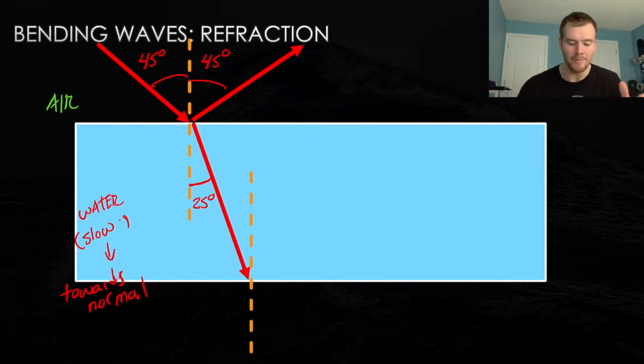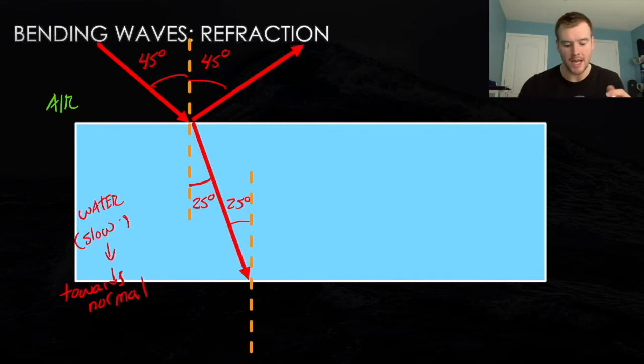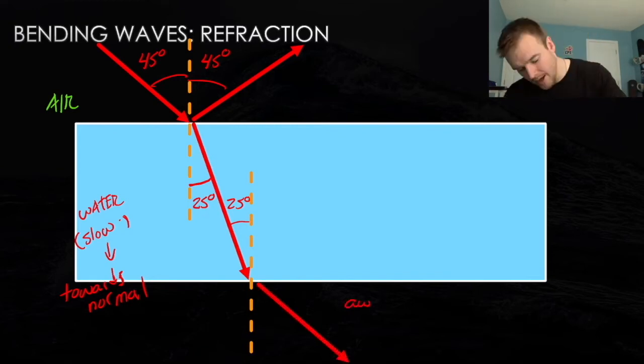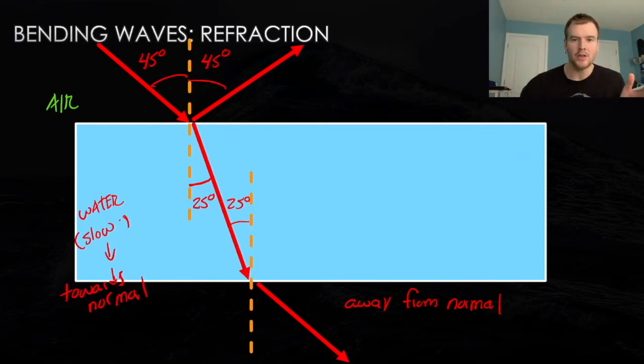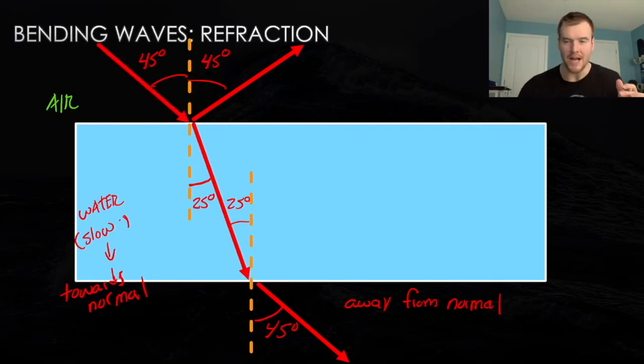So I'm going to draw the normal line. It's coming in at this angle. Now it's going to be the same angle as it was before, so 25 degrees there. But now because it's going faster when it goes into the air, it's going to bend away from the normal. So I'm going to put that here, away from normal line right there. And it actually is going to match the same angle that it had when it started. So if I slide that first arrow down to here, we see that they're matched up, so that this angle to the normal now is back to 45 degrees. So I'll just put that back to that point.